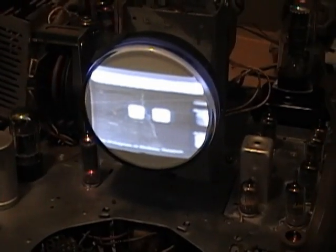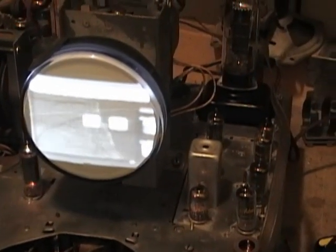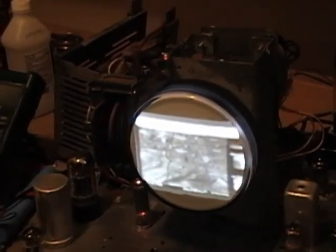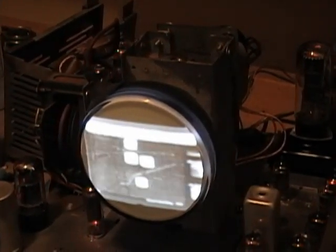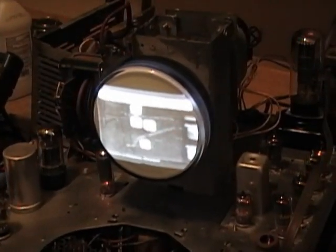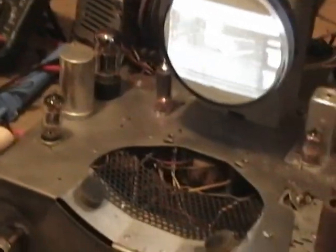Alright, the set's been playing great for about half an hour now, so I think all the major obstacles have been overcome. Except for one, which is a little self-created, and I know one of you in your comments was concerned about me damaging the neck on this test picture tube when I was taking it in and out because of the way the yoke shrunk. Well, guess what? I damaged the picture tube. But it didn't break. I just ripped the base off of it.